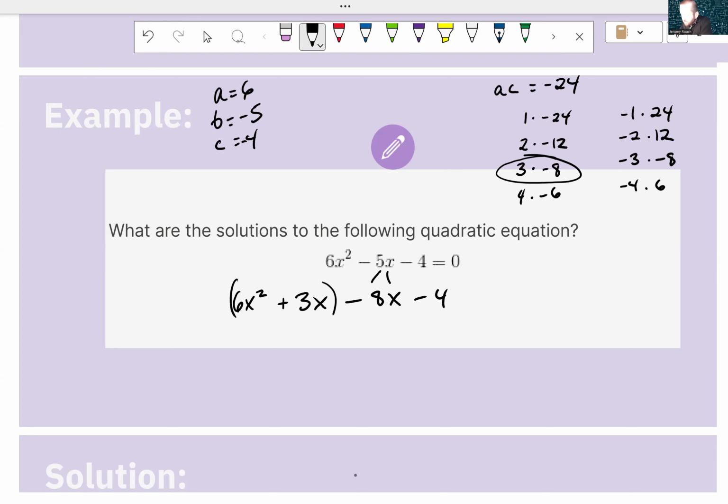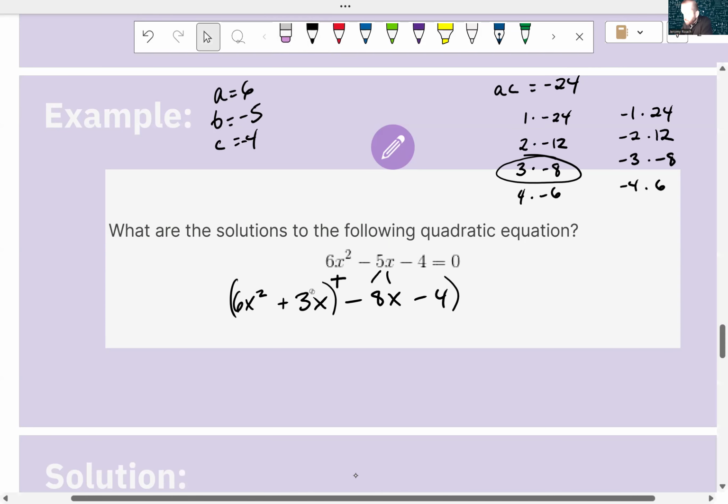You can group that and you can group this. When you group those, make sure you put a plus between them. If you don't, then it's not a correct mathematical statement and it's just multiplication, and that's not true. So these are 4 different terms. We're putting parentheses around them, putting a plus in between.